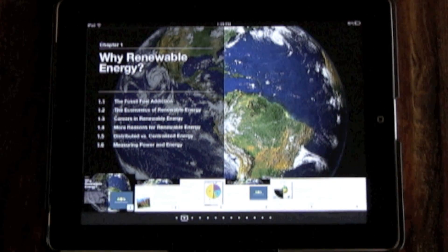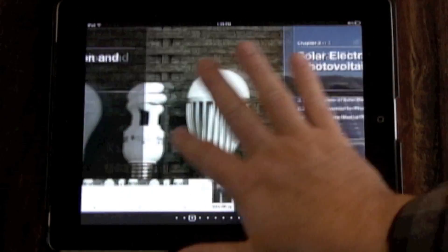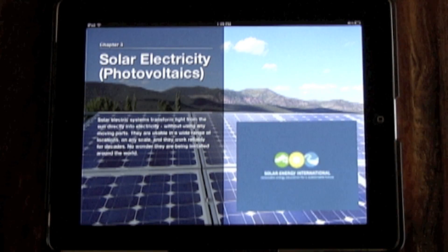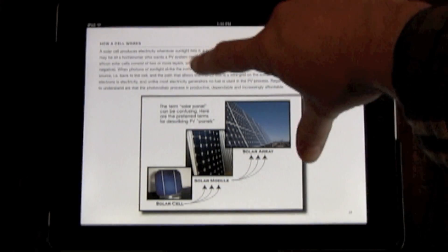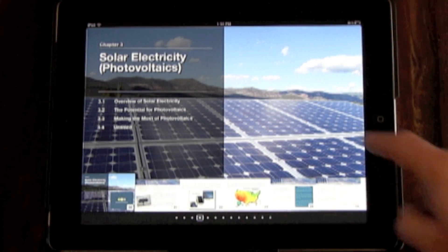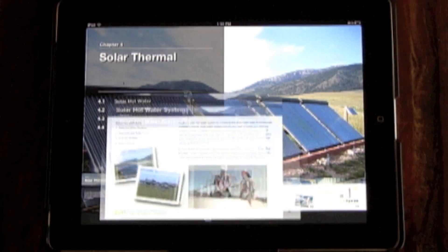In this demonstration, we will show you how to interact and navigate this iBook. You can swipe through each chapter and when you come to a chapter you would like to open, just click on the first slide of the chapter at the bottom. You can leave a chapter or a page at any time by pinching that page back into the cover flow for that chapter. Swiping to other areas of the book and pinching that page open will open that page.